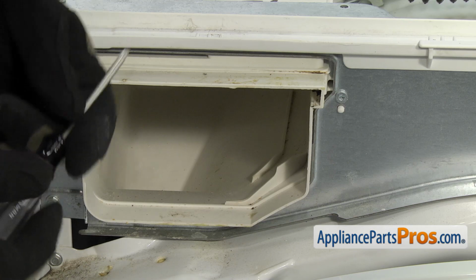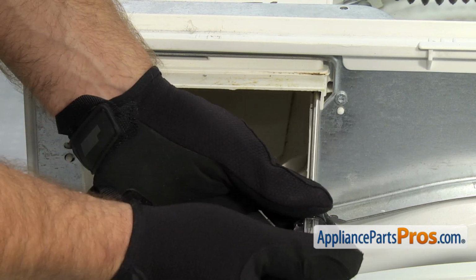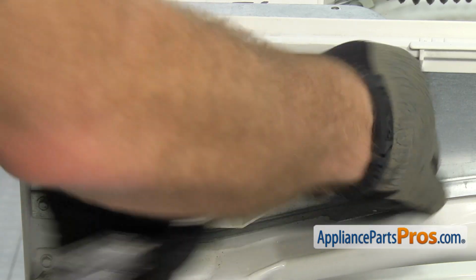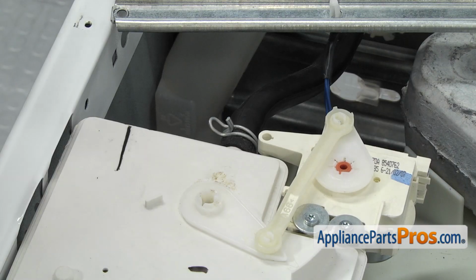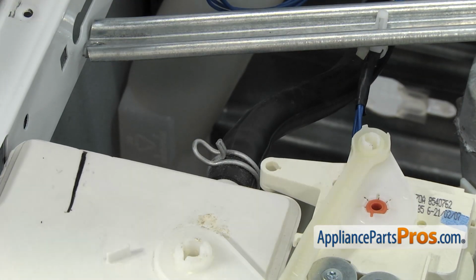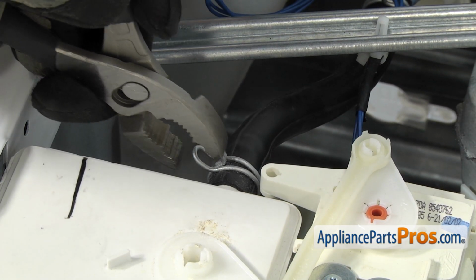Now that we have the console out of the way, we can use the Torx 20 driver to remove this last screw. Now that we have the screw out, we're going to use our pliers to compress this clamp and move it up so we can take this hose off to give us more room to slide the dispenser housing over.